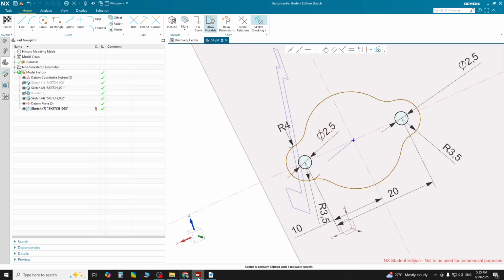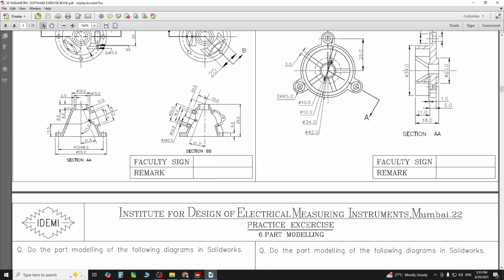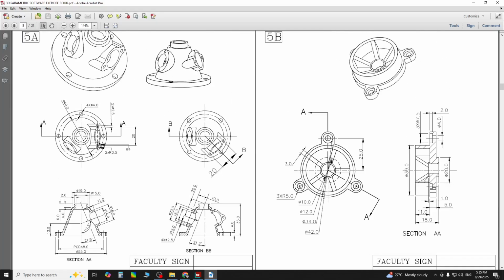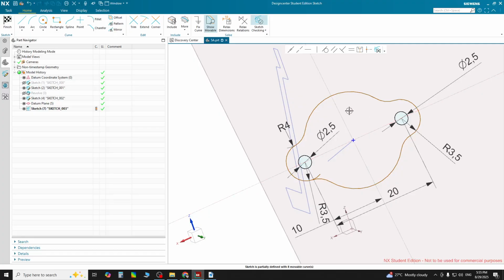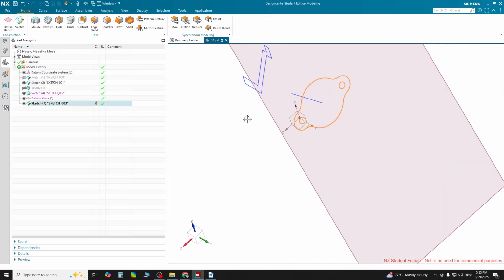Because this is a cut, first we have to create the solid, then do the remaining things. If we do it that way, there will be a cut inside. So you first create up to this and finish this. Then you unhide this body.